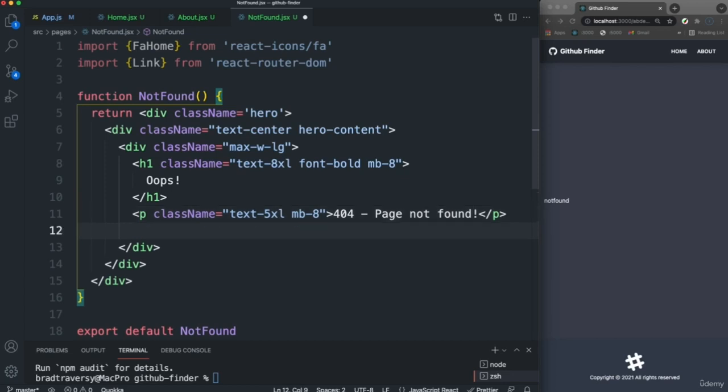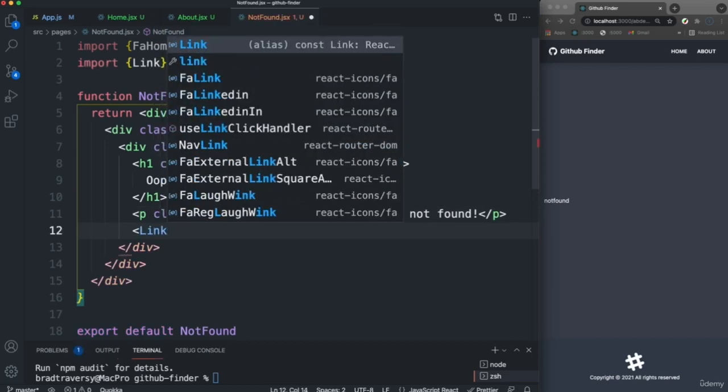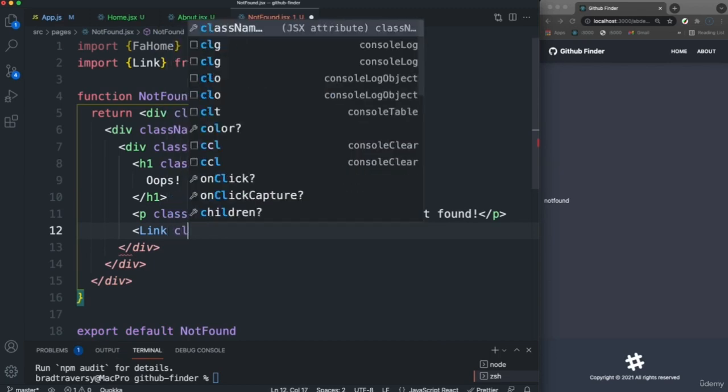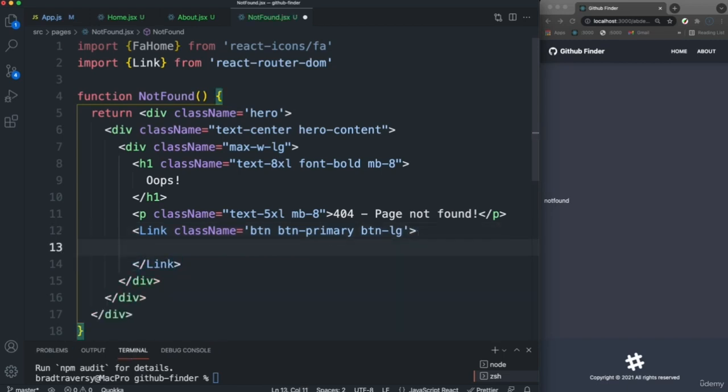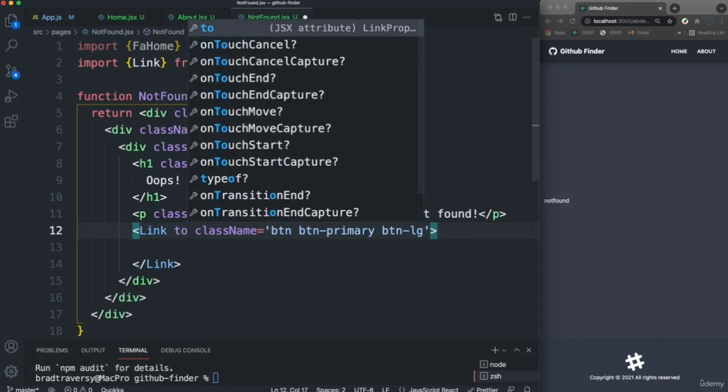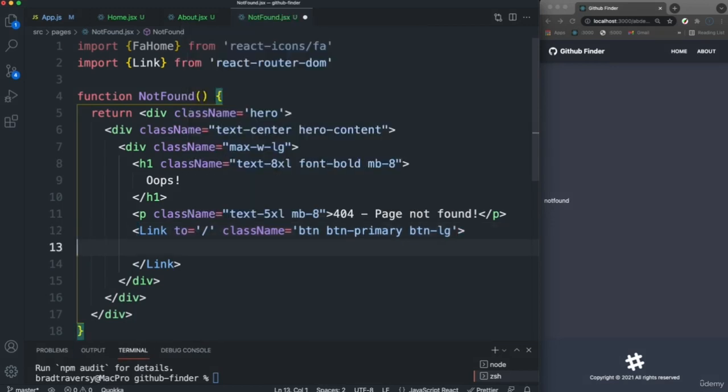So underneath that, let's do a Link component, and I'm going to just pass in a couple class names here. We're going to do btn btn-primary and btn-lg, and these are Daisy UI classes. Okay, and of course we need the to prop that we want to pass in here, and we want to go to the home page.